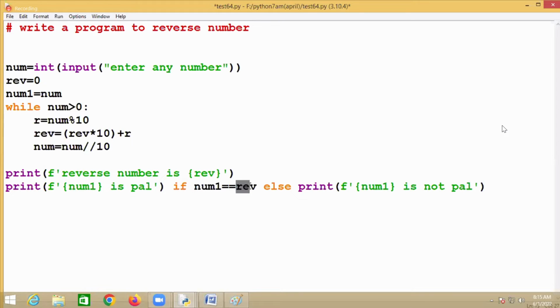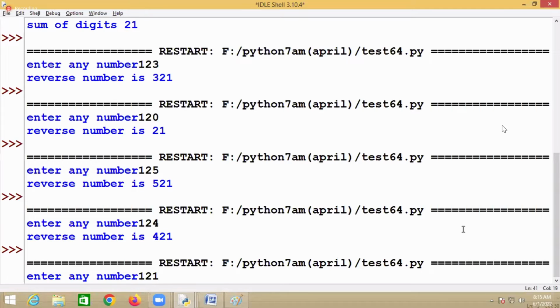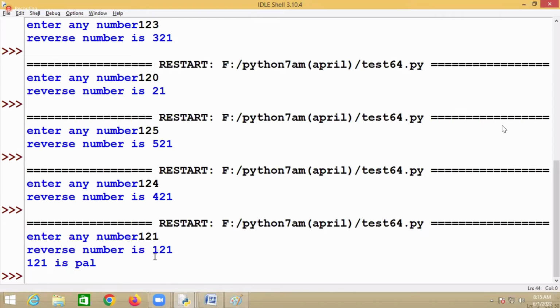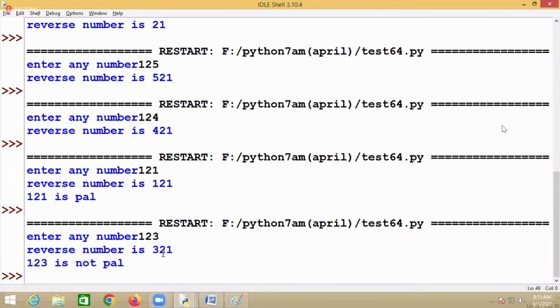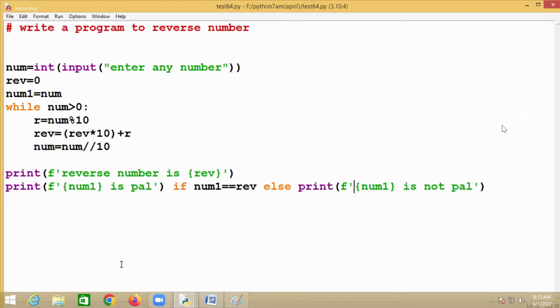If number 1 equals reverse number, you are saying number 1 is a palindrome.